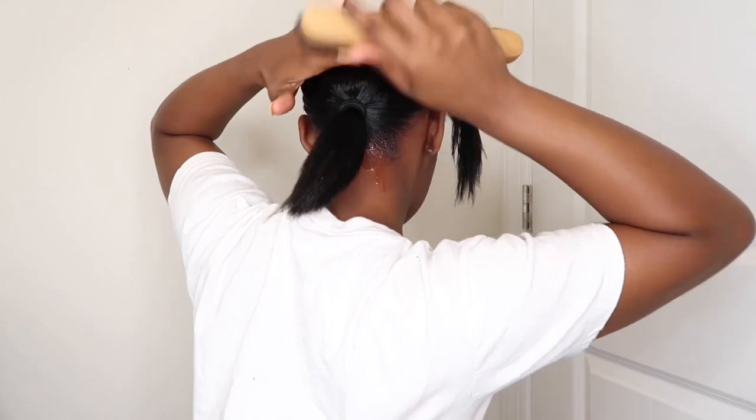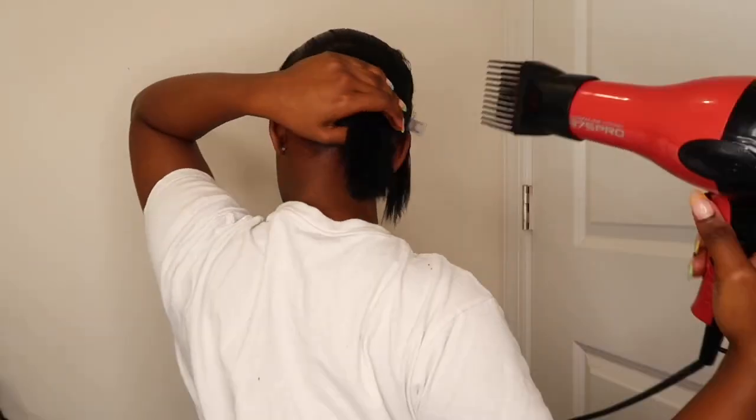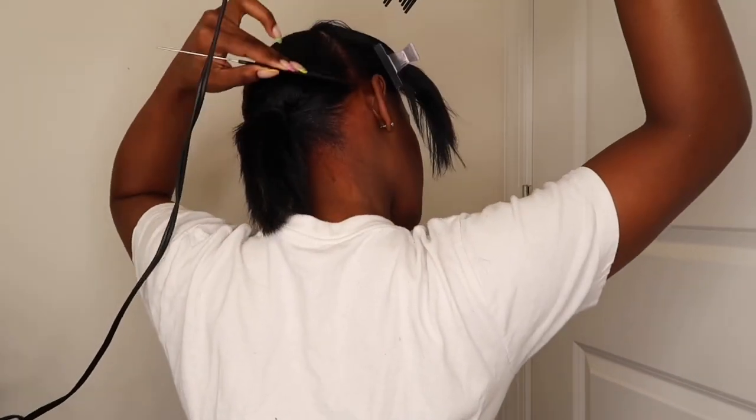I'll start brushing and comb it. Now I'm going to take that ponytail back out and put it back in even more secure. And make sure you don't make it too tight, because whenever it's time to go to sleep and everything, you don't want it to be hurting whenever you're trying to lay down, or you don't want it to be an inconvenience or make your head hurt. Yeah, but I'm just combing through my hair.